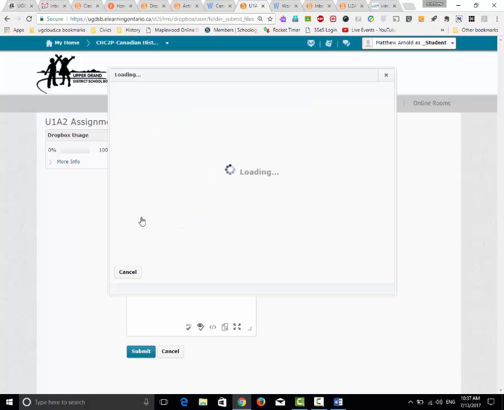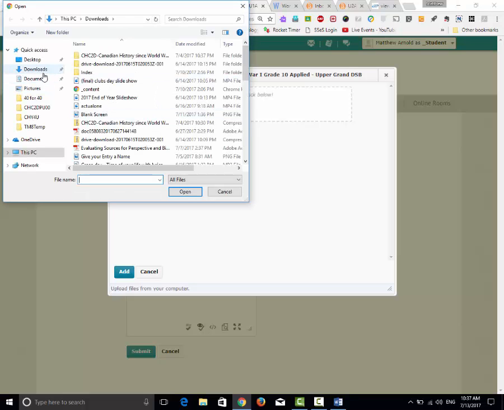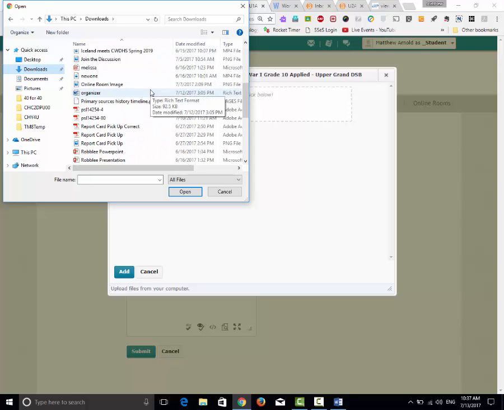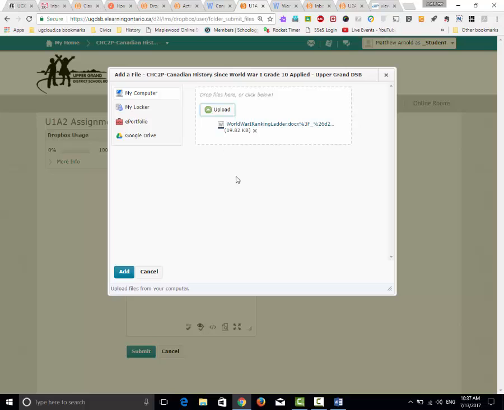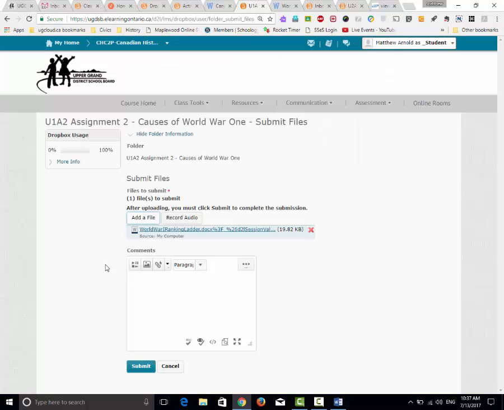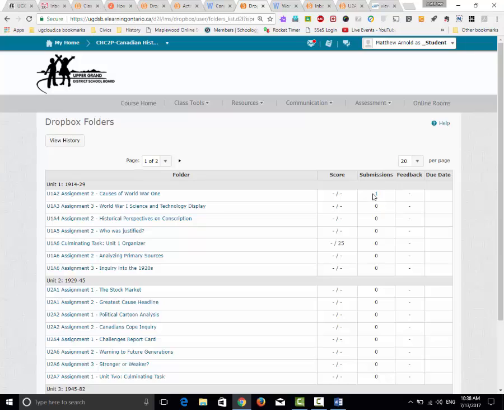So you click Add a File, and this is the ranking ladder document, and I'm going to upload that ranking ladder document because I know I just used it. Once it's in there, I click Add, and I click Submit. And there it is. When I click Done, you'll see that my submission is recorded here.